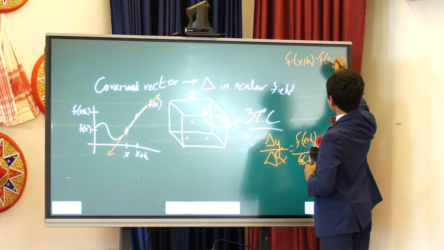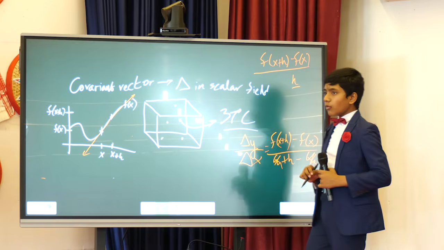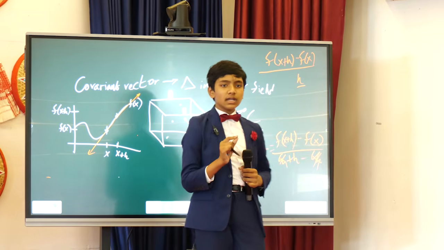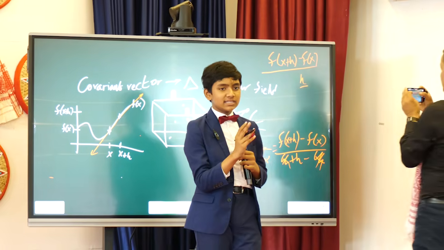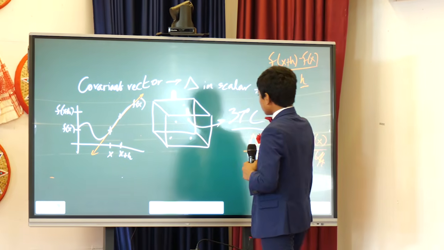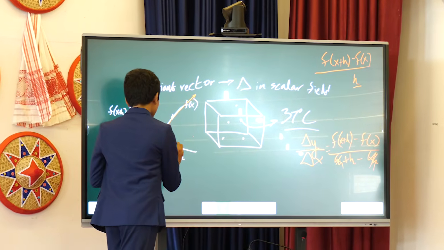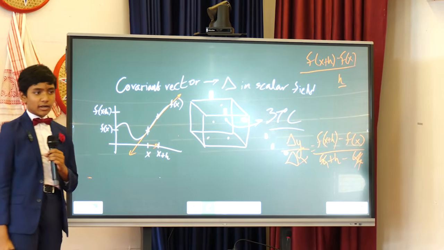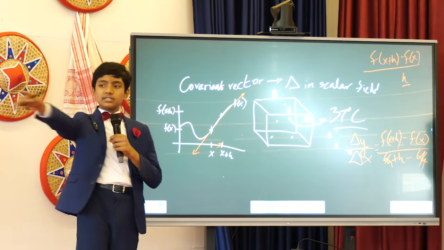But this isn't a derivative quite yet, because h is a number. But what we're going to do is, this number is going to get closer and closer to a certain point as h becomes closer and closer to 0. So in the same way, instead of taking a little step specifically in the x direction, as you can see we did here, we're going to take a little step in any direction we want.